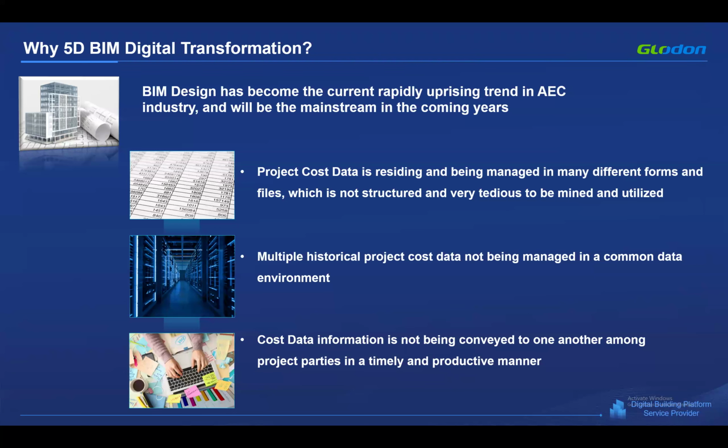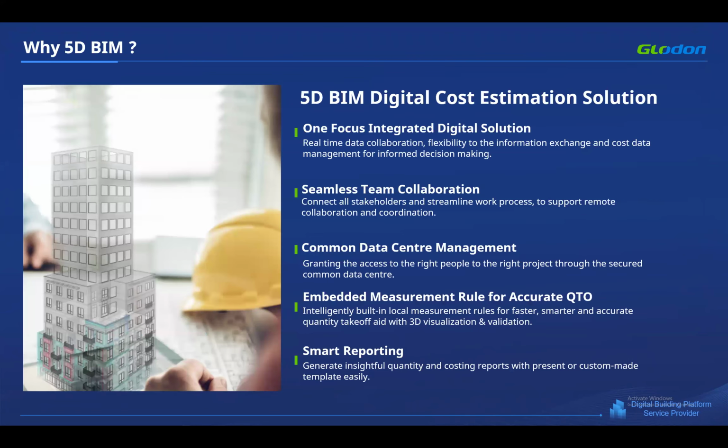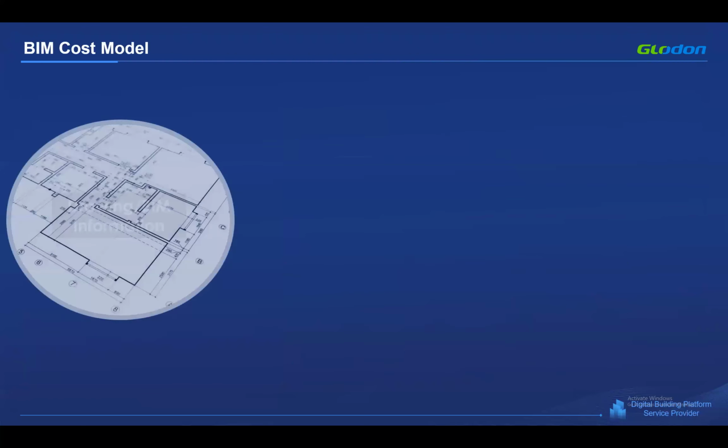And why we need to adapt to these digital technologies. Okay, so as quantity surveyors, if you use these digital technologies, you can get accurate quantities according to the measurement rules. And this is much more interesting than the 2D quantification. Okay, so those are the reasons to adapt to these new technologies. And you can manage all the data in a single platform. Okay, so it's called common data center management.